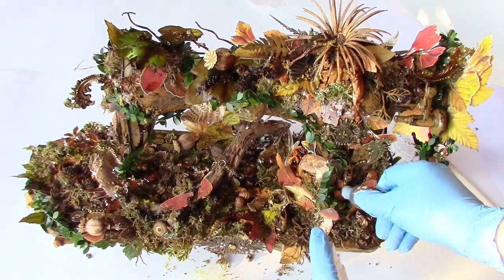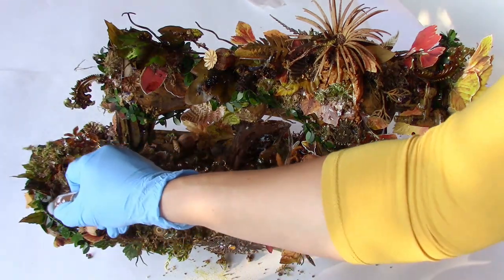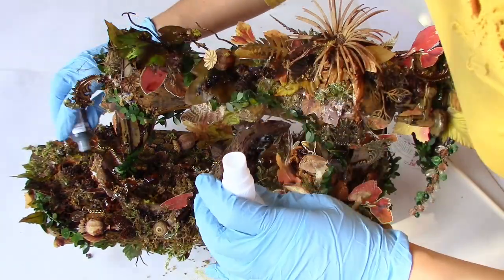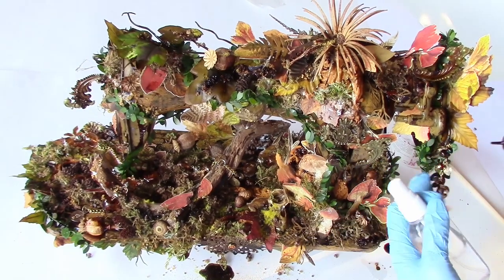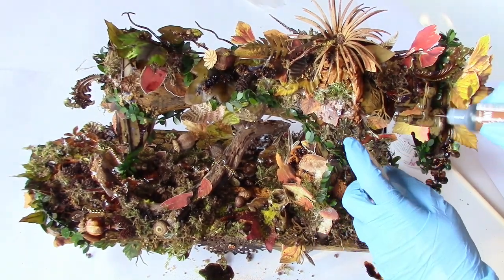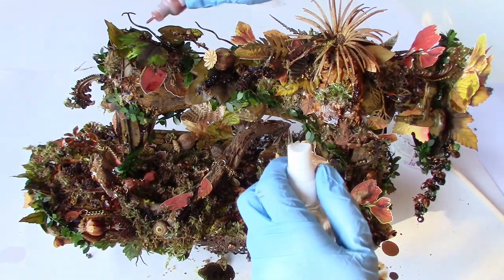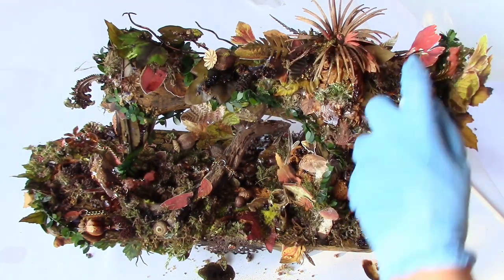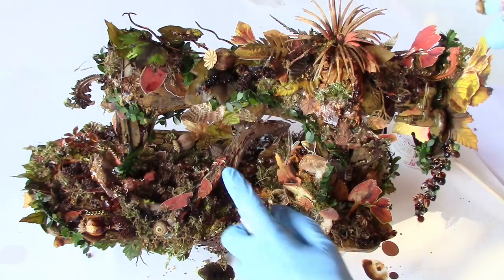I always color my metallic embellishments with alcohol inks. It's also a very nice way to hide the hot glue traces, if you still have them visible somewhere. It's very easy to recolor them with dark alcohol ink and they will not be visible anymore. Some patina here and there.